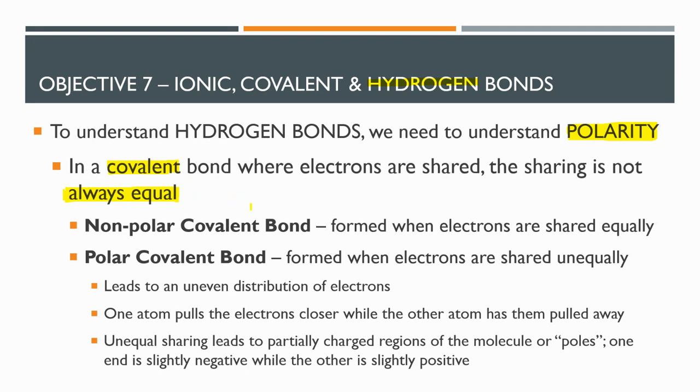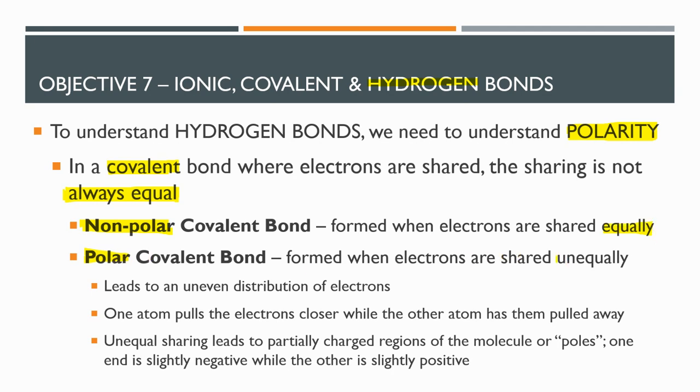And so the same thing happens in a covalent bond, or it can happen in a covalent bond. There are some atoms that just like electrons more. You don't have to know this term, but it's called electronegativity. And so what can happen is, in some covalent bonds, certain regions of the molecule will hold the electrons a little tighter. And so what happens is we have a sharing, but we don't have an equal sharing. Okay, and so we can describe these covalent bonds as either nonpolar or polar. Now, nonpolar is when they are shared equally, and so we don't get poles on the molecule.